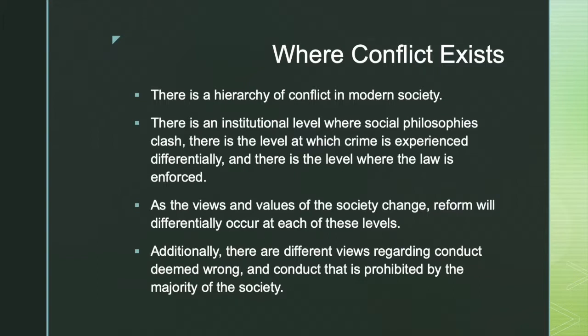That is where the notion of conflicting values really begins, and it is, in a sense, something that is furthest removed from the everyday experience of how conflicts are being resolved. Below that, then, we have a level where crime is being experienced, and it's generally going to be experienced differently. And this is where we're really into the larger scale units of a society. You may have people who are recognized because of median income for a household to be part of an upper class or middle class or lower class.